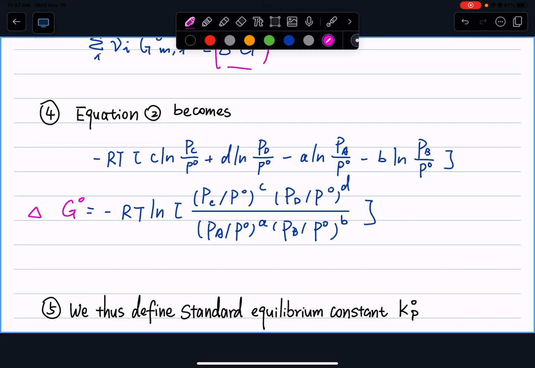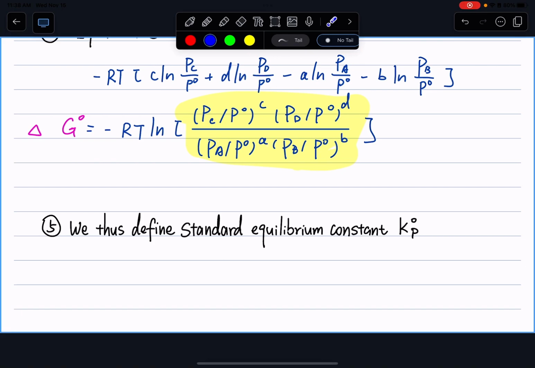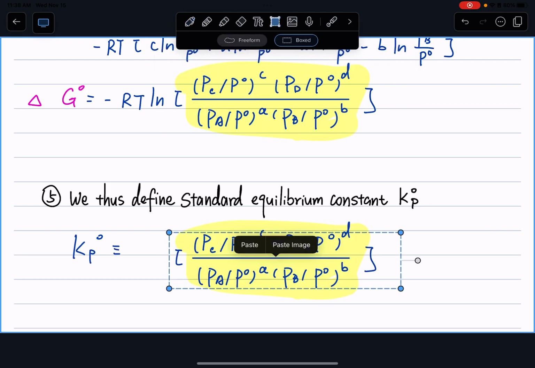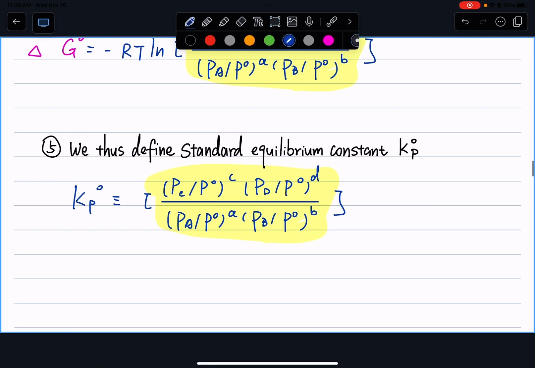So basically what we did here is use the definition of chemical potential, and we found this relationship between the Gibbs free energy of the reaction and something you can measure experimentally. And this leads us to our definition of the standard equilibrium constant. You sort of see it coming, right? So my Kp for the reaction aA plus bB goes to cC and dD equals this term here, and we have delta G naught equals negative RT ln Kp.